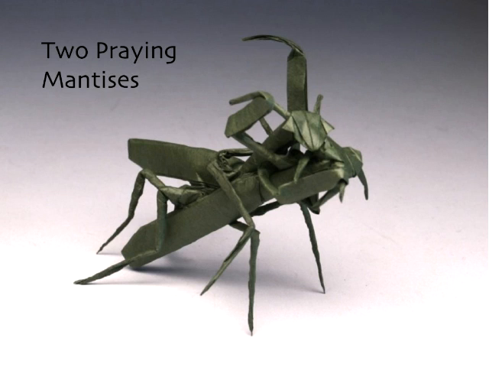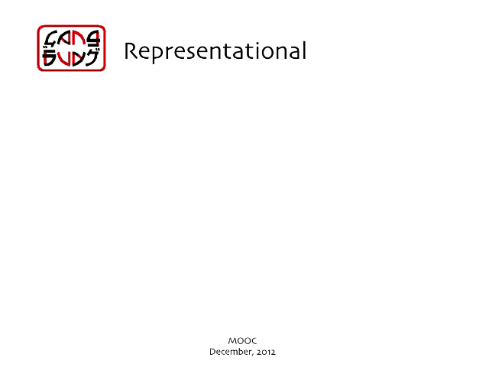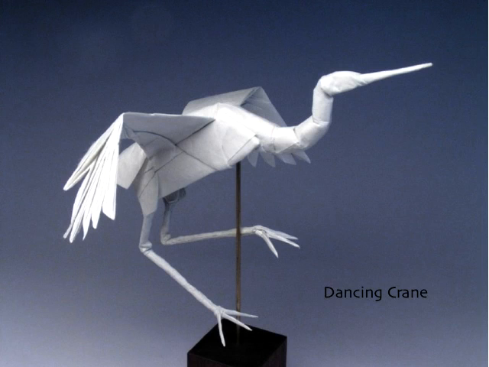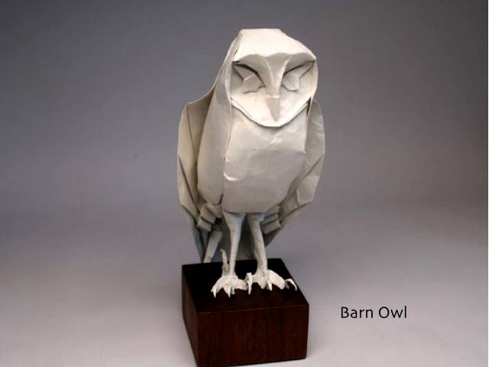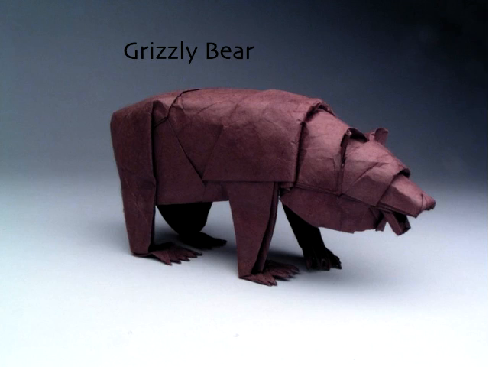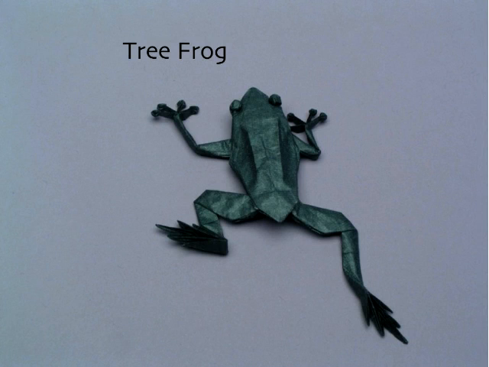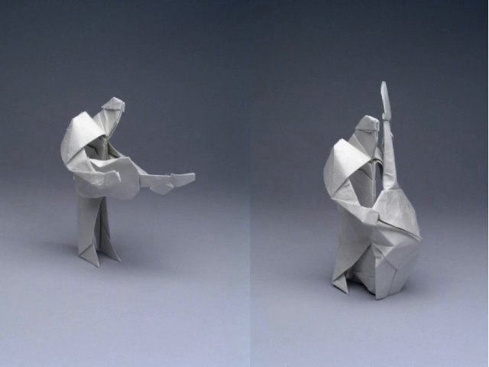But we can use these techniques not just to make ever more complicated insects, but we can use it to create art, figures, animals, shapes of all types. We can use it to put feathers and toes on a flying bird, or the face on an owl, claws and teeth on a grizzly bear, toes and eyes on a frog, human figures, even more than one figure from the same sheet. The man playing the guitar is a single sheet of paper.